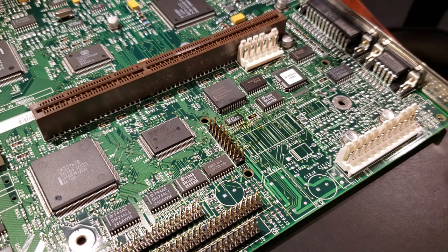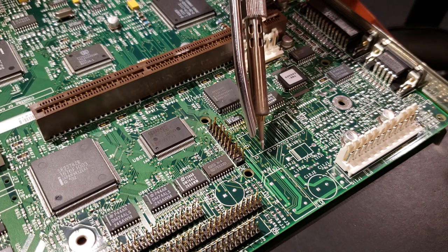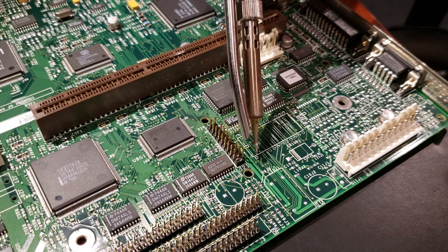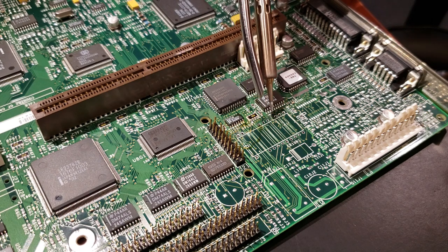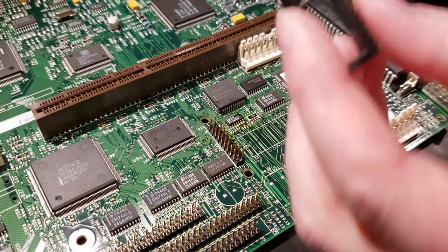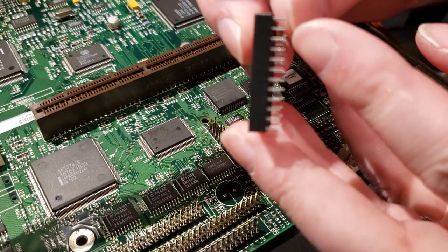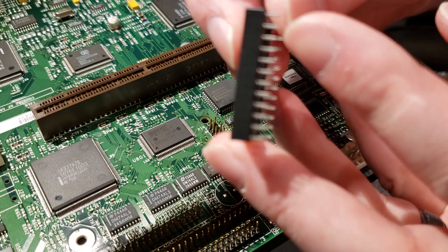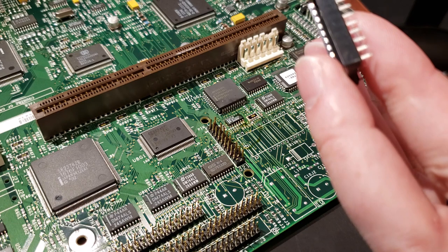Now, one thing a bit unusual on this one compared to other ones I've done is if you notice, the PCB doesn't have holes going through all the way across here. They're just not there. So if we look at our socket here, this has pins that go all the way down. If it will focus. You know, let me put the soldering iron back. We're done with that for now.